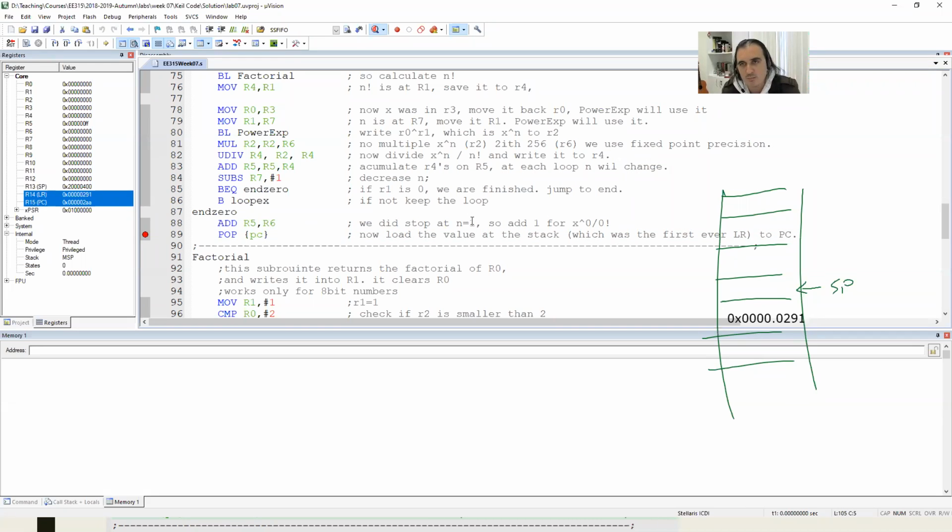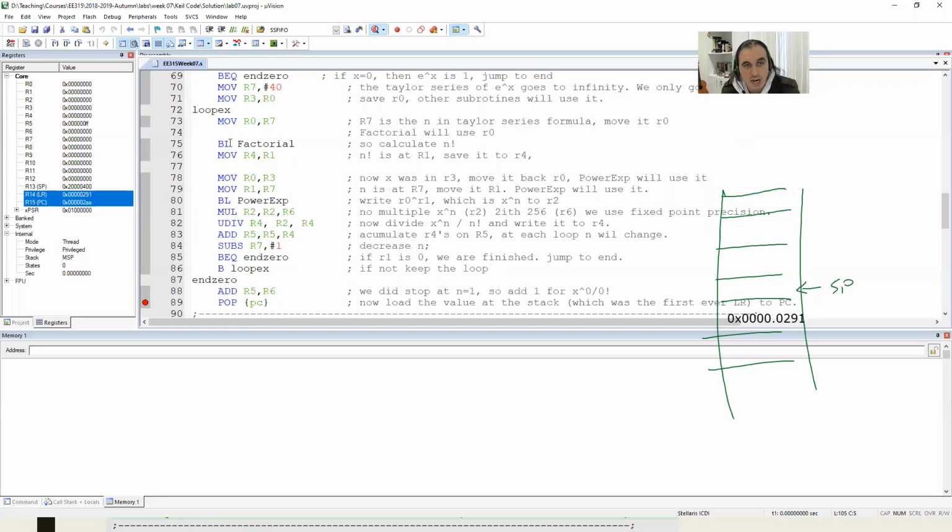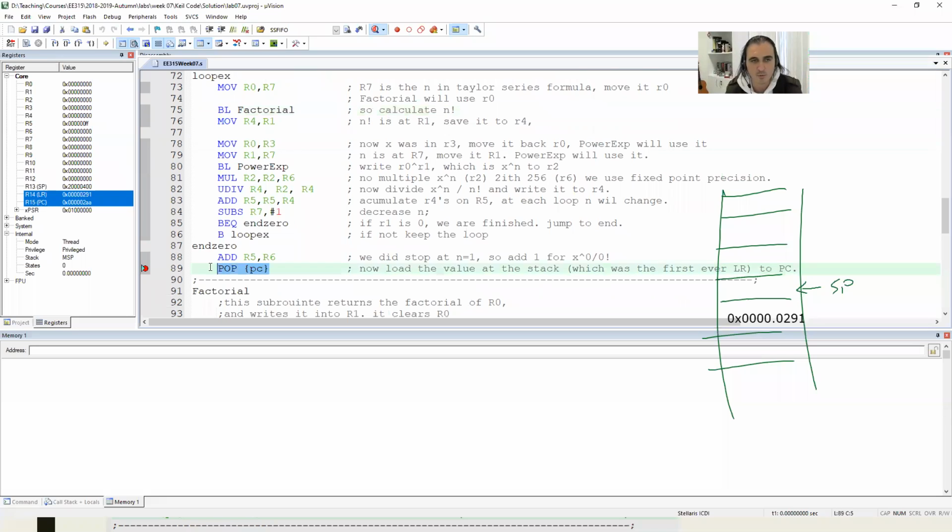Why do I have this? This has a meaning because I call BL inside. Let's see, why do I have BL inside? Imagine I didn't have pop PC here, I had BXLR. In that case, when I come back here, I would be reading my way back from the LR, and now I'll be returning back.